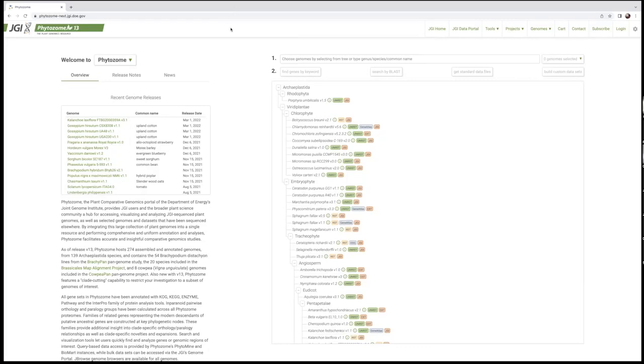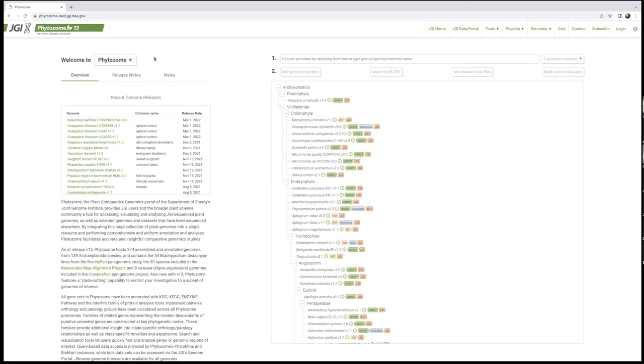So what I'd like to do, I guess, is give you a little bit of an orientation, and the home page is always a good place to start to see how we interact with the data in Phytozome. And then we'll just go off and do the sort of explorations you would do if you were interested in a particular set of genes or set of genomes and wanted to explore them a little bit interactively, and then possibly grab the data and take it offline to work with somewhere else.